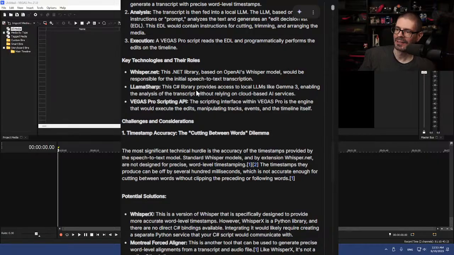Whisper.net, this is a .NET library based on OpenAI's Whisper model, responsible for speech to text. Man, I want a GPU with more VRAM. Anyways, C# library provides access to local distributed Gemini 3 listening transcript.